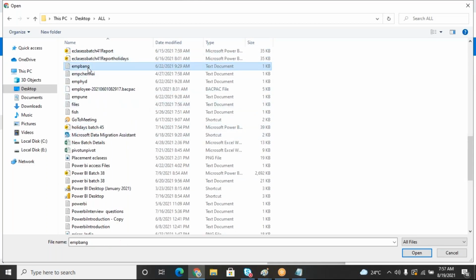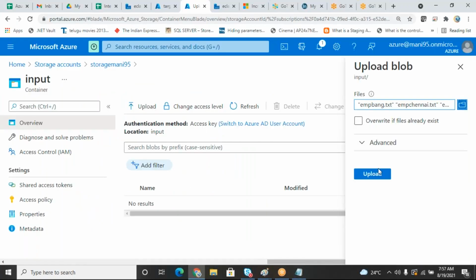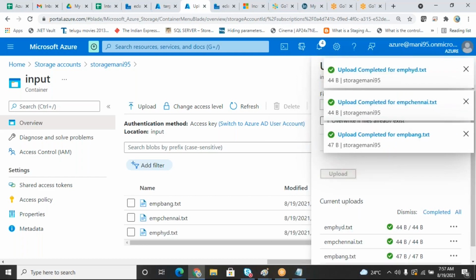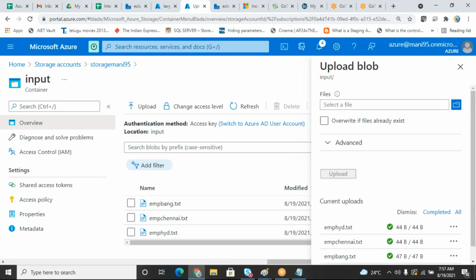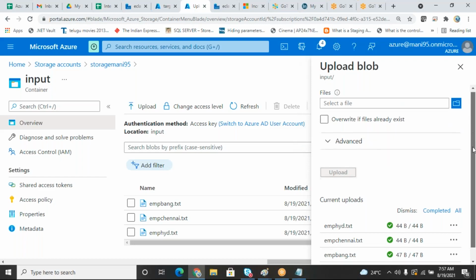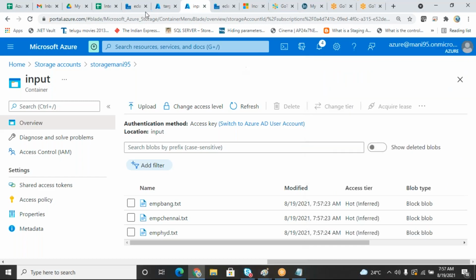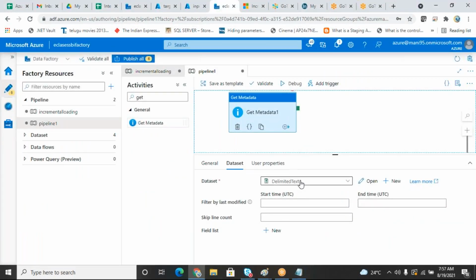EMP Bangalore, EMP Chennai, EMP HY. Upload it. So 3 files uploaded. Now your get metadata activity is going to read all the file names from your storage. Let me debug it.